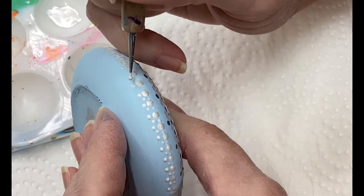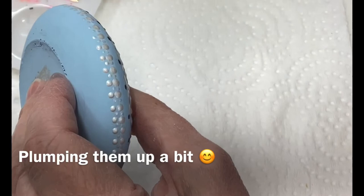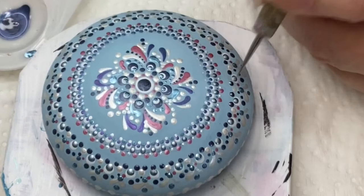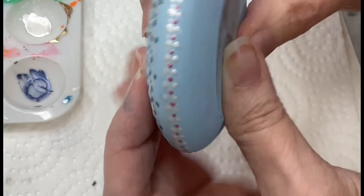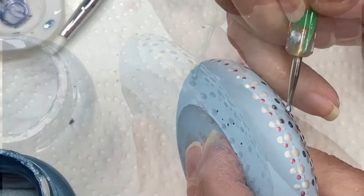I've done three sets of dots and I'm already changing it — going back and making the first dot directly underneath a lot chubbier. Adding a few more top dots. I like to have the eye pulled up to the center where my main design is. Those three little white dots I had put down — there's only like one left. I plumped up one of the white ones and added red in between, so I made that change. If I had made them large and then decided they were too big, it would have been a lot of work to bring them back down. Making them smaller first and going back to make them bigger is easier — that's the way to go.